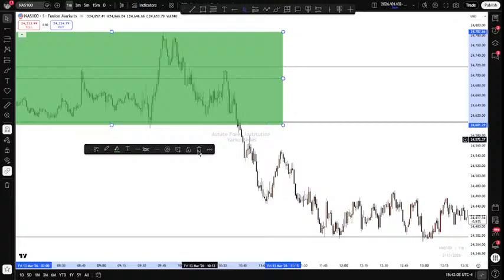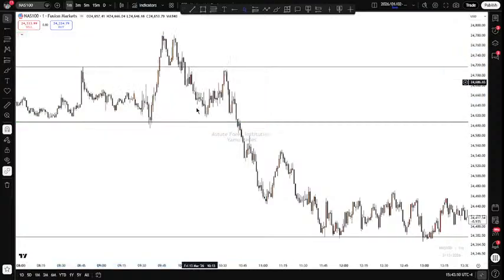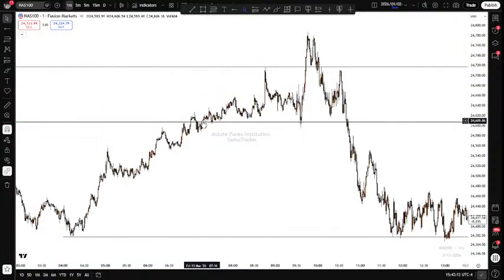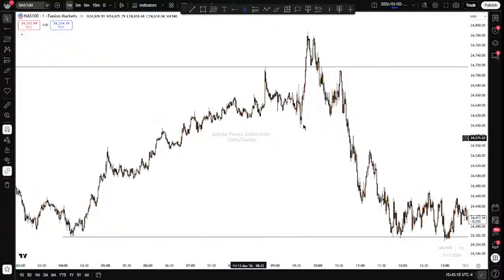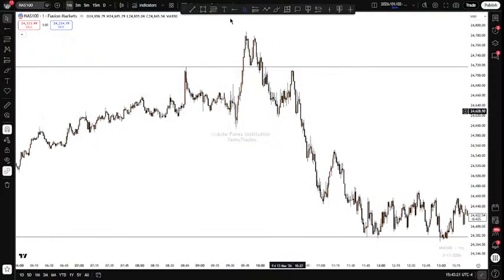Remember the equal high that we actually mapped? This is it. Remember the opening price? This is the opening price. I'm just going to remove this so that you can see the whole thing. Then we're going to be using time-based mode there. What are we going to be looking at? We're going to be starting from 8:30.